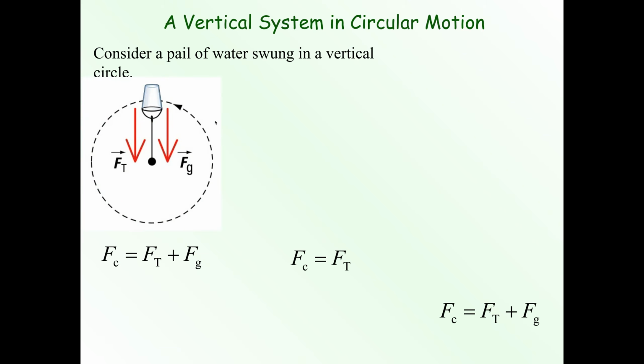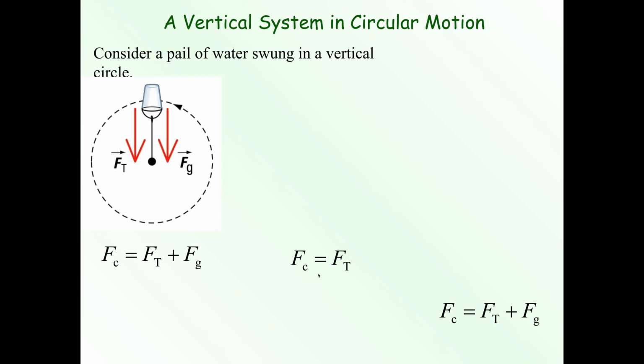as we're swinging in the circle, this would be the force of tension, and then the force of gravity. So when it's at the top, they're both pulling down, and then the force of gravity would change at the bottom and so on. But in this case, as it's going around, our force of tension plus our force of gravity will equal our force of centrifugal motion.